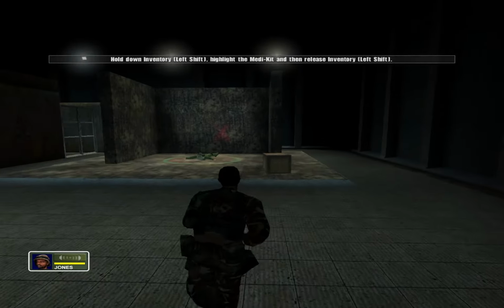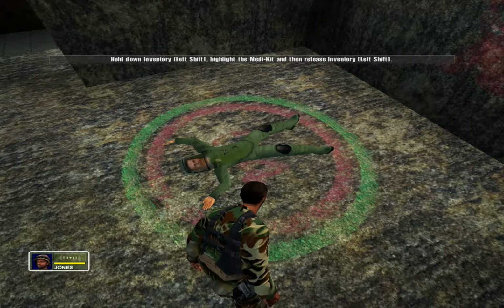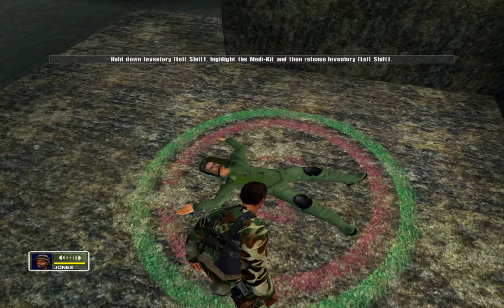And this is probably the funniest part of the tutorial because he just decides to walk into the mine like a dipshit. You're a fucking dumbass.